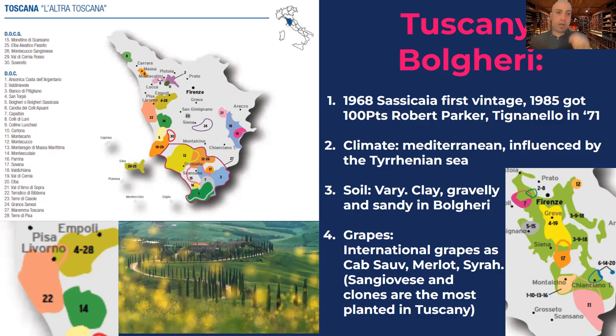So there was this fight between these producers, and this producer settled in Bolgheri. Bolgheri is this, on the map, number 22, zoomed here, around the Livorno area, where Sassicaia, which you probably heard of, the most iconic wine of Italy, launched in 68 the first Cabernet Sauvignon in barrel, made in French style, made as best as possible. In effect, in 1985, Robert Parker, an American wine judge, scored Sassicaia 100 points. It was the first Italian wine to get this score from Uncle Robert.